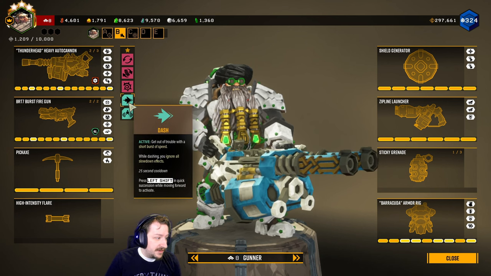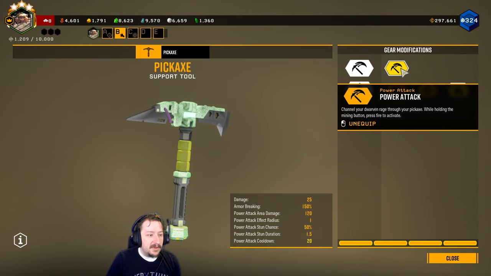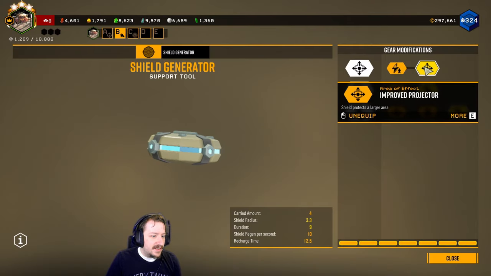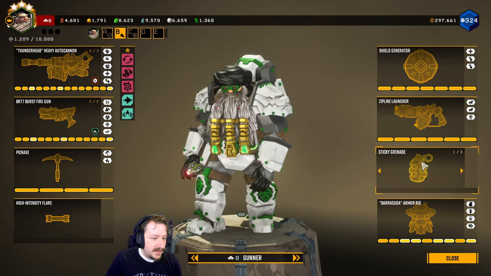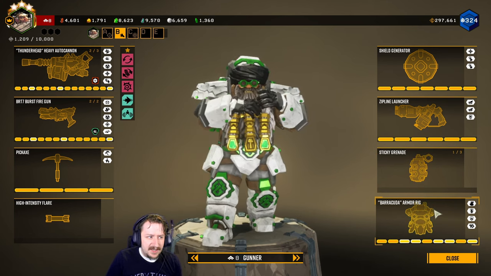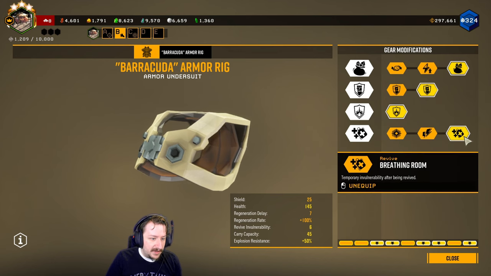Thorns to keep little things away from me, Dash to get out of bad situations, and then Heightened Senses to potentially not get grabbed by leeches. For the pickaxe, I'm running power attack, better weight balance, the usual setup that I have for the pickaxe. Shield generator, I'm going with improved projector and increased duration. Zipline launcher, I'm going full reach. And then I'm taking the sticky grenade, no particular reason, I just like it. Then for armor, running my usual armor setup: bigger mineral bag, healthy, reactive armor, breathing room.